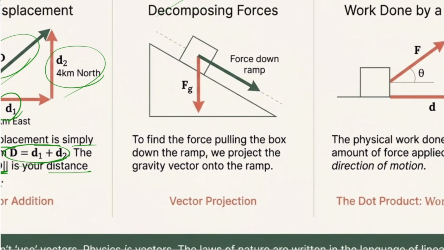Then we have decomposing forces, as we were just talking about, using the projection onto a specific reference. For instance, at this point I have a force that goes that way, but I would like the force that goes along this direction, because of gravity. So the only thing I have to do is project this vector onto my reference itself, which is this one. We know a formula for that. So we are going to find the force pulling the box down the ramp. It's something we know as gravity. We project the gravity vector onto the ramp, right?